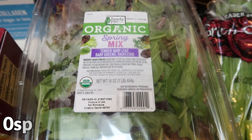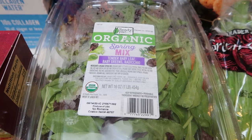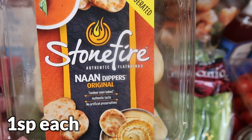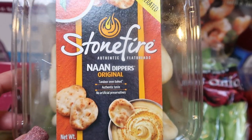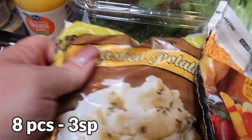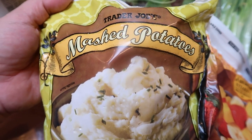A big container of organic spring mix from Costco — I haven't made my Jen salad in a long time, so I'm feeling some salad this week. I picked up the Stonefire naan dippers since I have quite a bit of hummus and some tzatziki in the fridge. These are one point per bread or five breads for 140 calories. And then onto frozen goodies: Trader Joe's frozen mashed potato pellets — these are amazing and so easy to use, Troy loves them — picked up for a recipe.